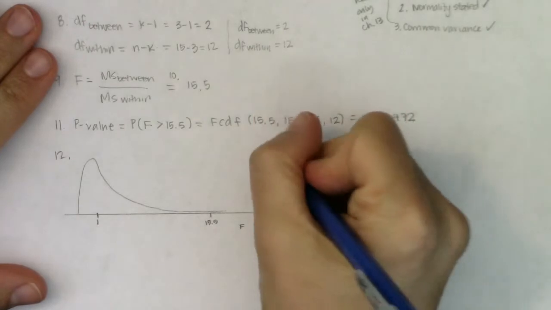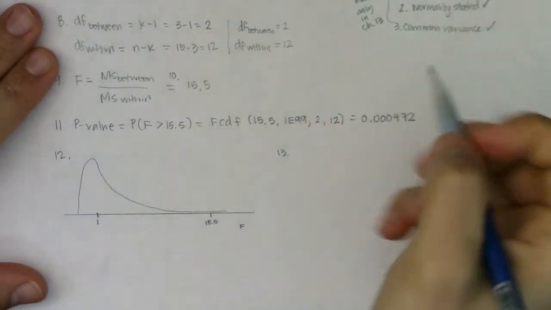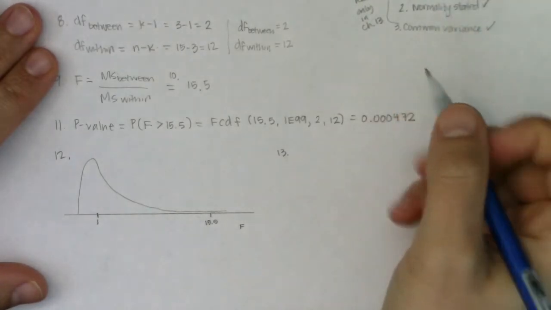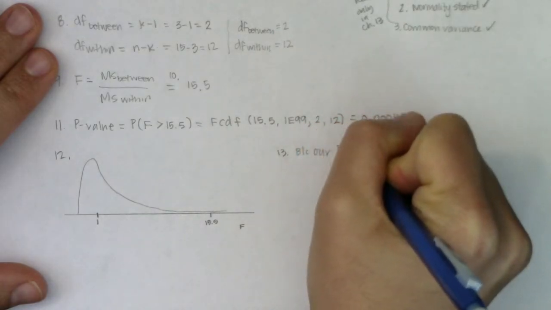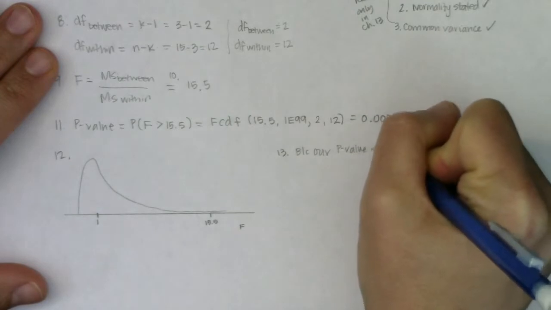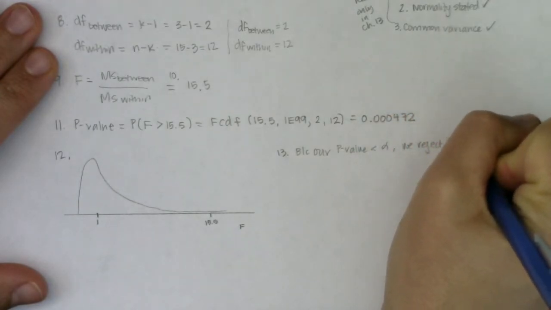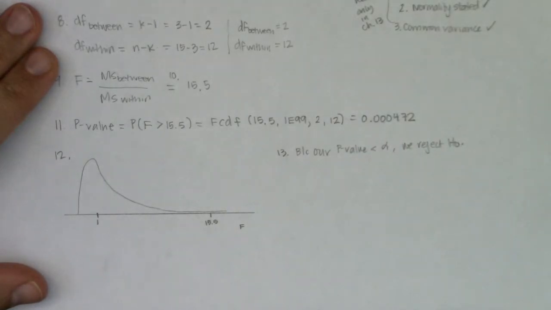Okay, and then it's time for our conclusion, right? Our standard, do we reject or do we fail to reject? So look at your p-value, it's much less than your alpha. Your alpha was 1%. So because our p-value is less than alpha, we reject H0, right? There is sufficient evidence that at least two of the group means are not equal. Or really, we could just say there is significant evidence of a difference in mean lifetime between the three brands of light bulbs, right?